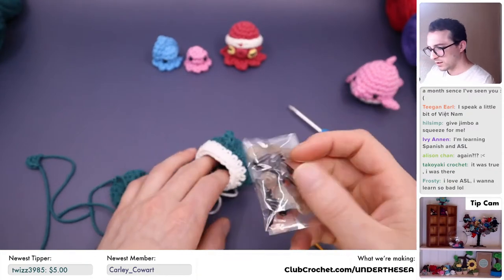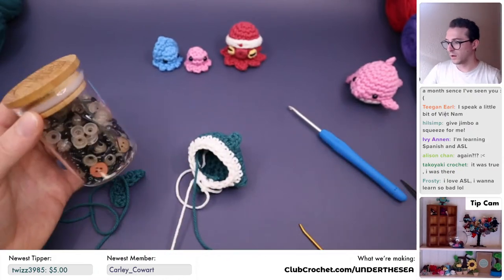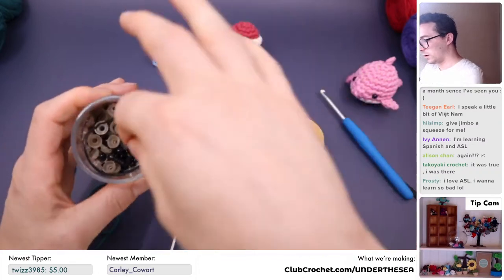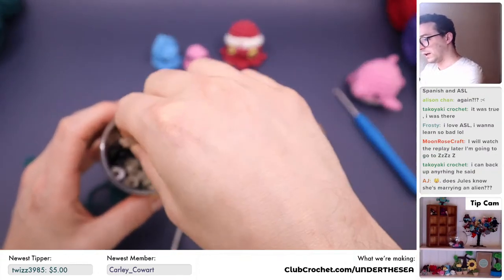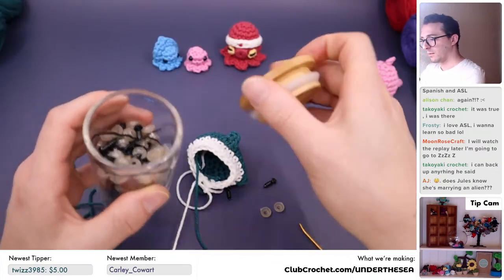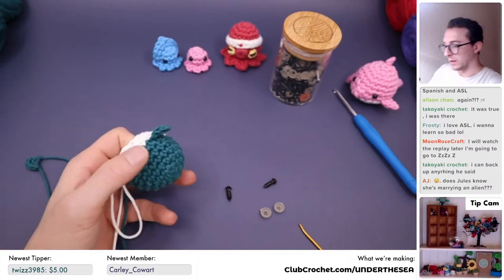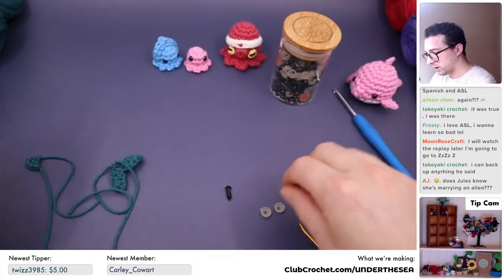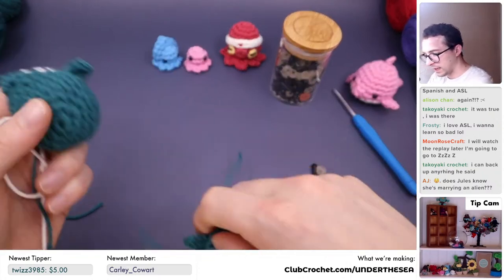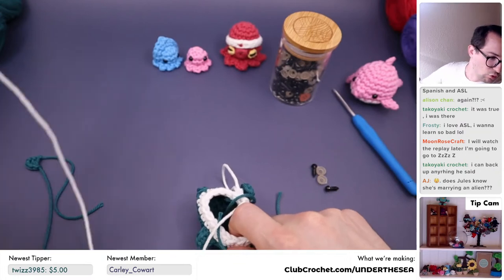We're gonna use eyes. Should I open this baggie? I got a whole bottle of eyes here. Let's use this. We're gonna use our bottle of eyes so I don't have to open a new packet. Those packets are really nice for me to have in the back of my head, because it's really nice to bring them around. I can't add the eyes yet. I gotta add our tail and our fin first. You doofus. You big doofus.